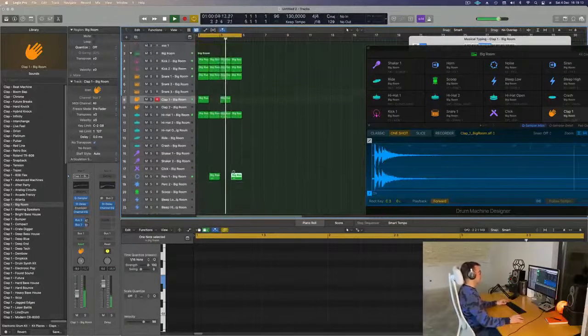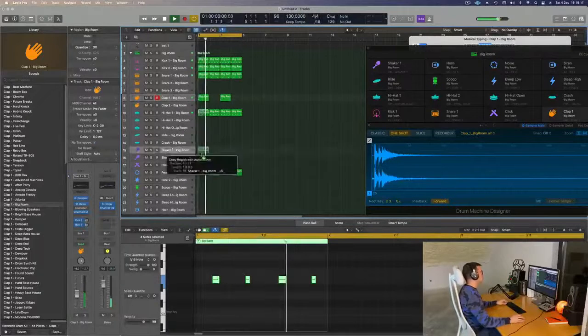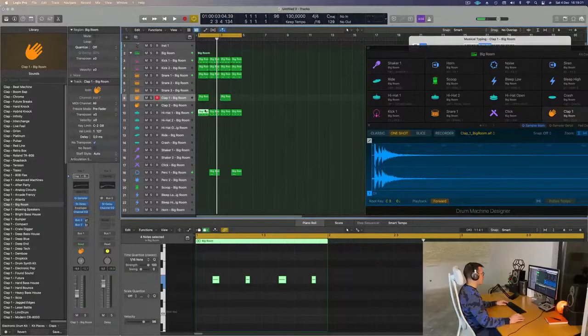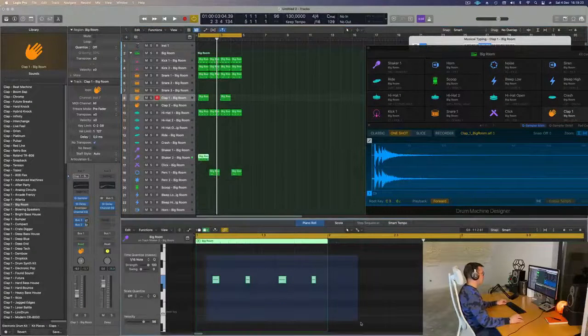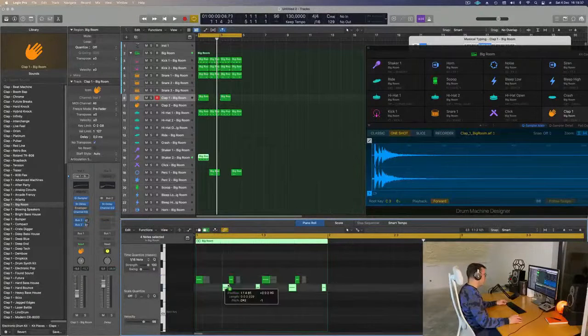I'm going to do the same thing. Then I'm going to go into a shaker. I believe this second one is my favorite here. I think I'll leave it there, actually. I was going to go down an octave, but let's just put it in really quick. Usually what I like to do is to put it everywhere except where the hi-hats are.